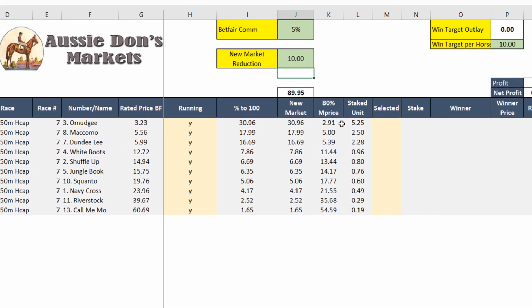Against this price will give us whatever amount we set up here. So if we want to win $15 on a horse in here, you can see now the stake price has changed. So if we select this one, this is the horse that we want to bet, and we're going to use the stake of 7.87, then we'll use that. Now if the price is better than this, or worse, whatever the price is, we put it in there.